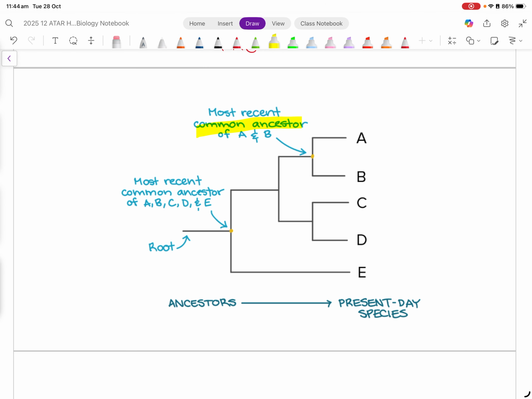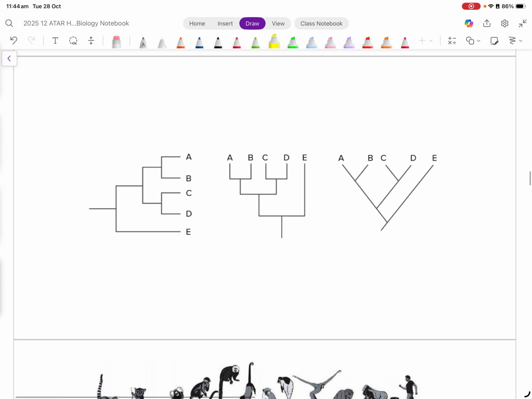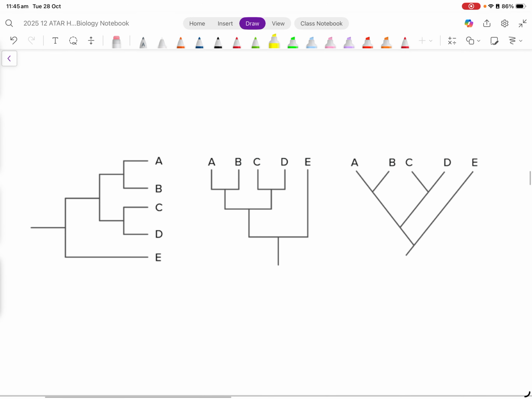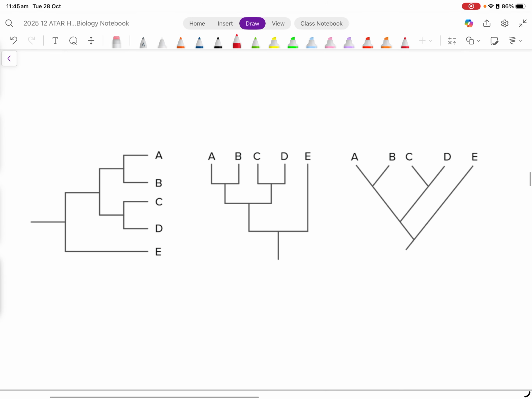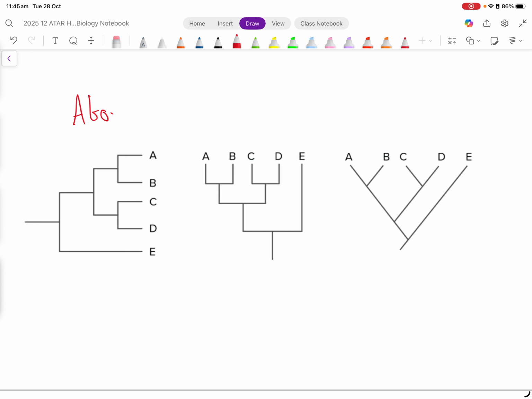But if you're still struggling with that a little bit, you might like to pause it on this slide here to just go through in a little bit more detail. This here is just the different representations that you might see. So this is what we've seen. So this was just above, that was our example. All we've done in this middle one here is we've now flipped this tree so that it's vertical. As we look, this is the youngest or the modern day equivalent of these species, and this would be the oldest or the common ancestor.